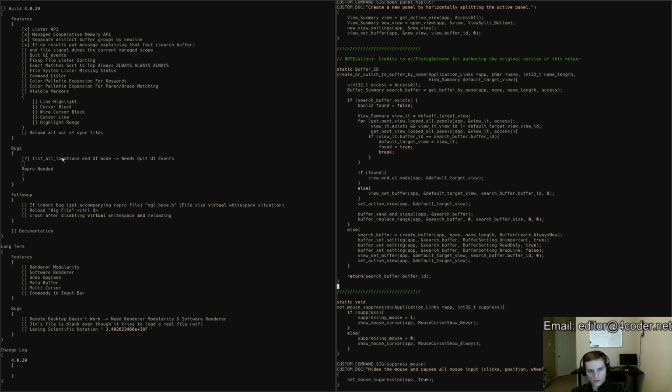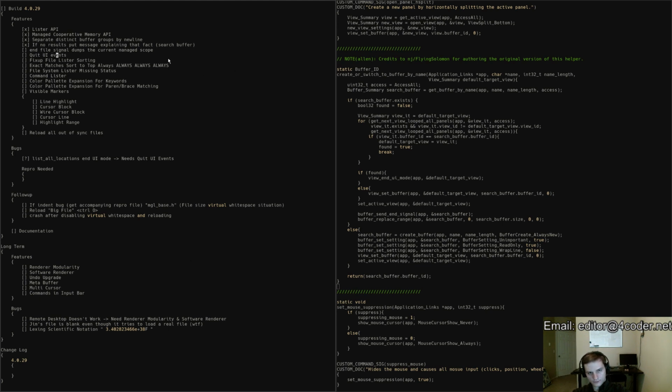Yeah, so with that, the only thing we have left to do is to work on quit UI events. This right here, I'm thinking is appropriate to go in long term, because touching the Lexer is work that causes ripple effects to other bugs. And even if I can do it without creating a bug, every change I make in the Lexer is a little bit of wasted effort, because someday the Lexer is going to be somewhat removed from 4coder, so I'm reluctant to jump into that at the cost of my train of thought on this quit UI events thing.